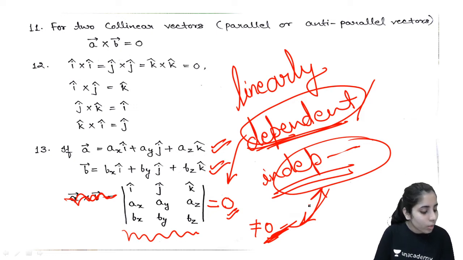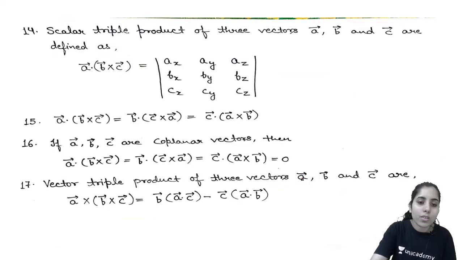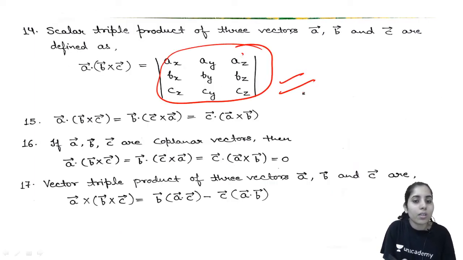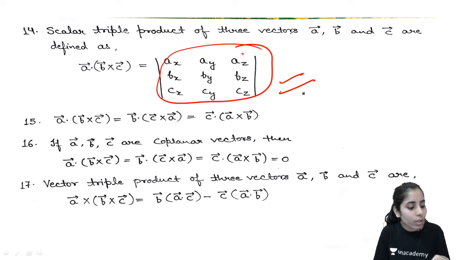Now that's a very good point, Uni Krishna. If you are having three vectors, you can directly write them. Either you can check them one by one, two at a time, and then you will be able to know whether they are dependent or independent. Or directly use three vectors' coefficients. Let's say three vectors are given to you, you will write them in such a way and check whether it gives you determinant 0 or non-zero. Or there is another way, checking two at a time. Clear. So that's how you can solve.